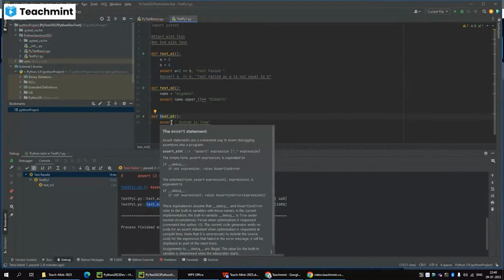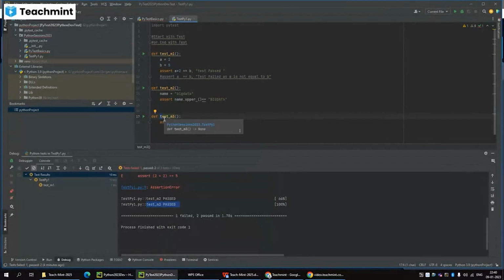Normally, assuming under one package there are 5 to 6 Python programs, and in each Python program there are some 50 to 60 methods or test cases. So selectively we can execute some of the test cases.